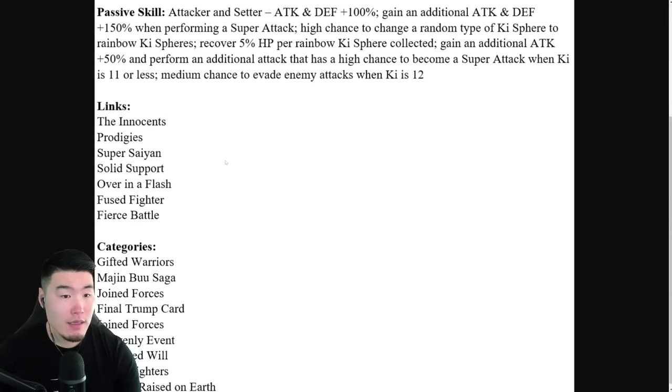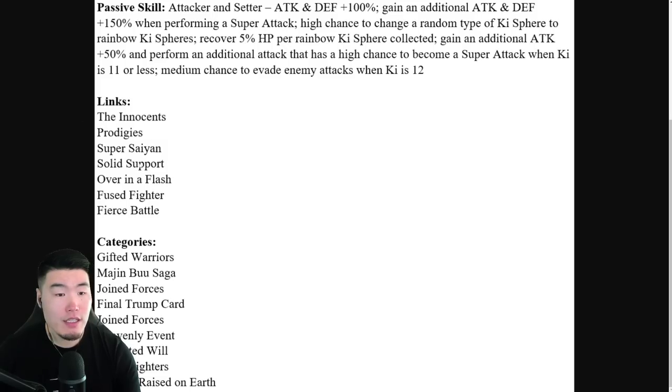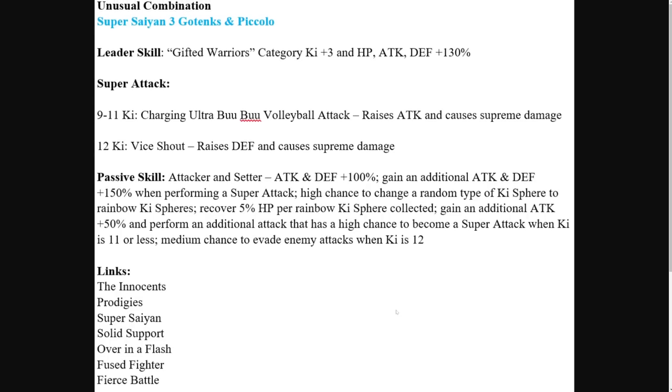So that is the passive. Links are Innocence, Prodigy, Super Saiyan, Solid Support, Over in a Flash, Fusion Fighter, and Fierce Battle. And categories are Gifted Warriors, Majin Buu Saga, Joined Forces, Final Trump Card, there's two Joined Forces. So they put Joined Forces in twice by accident, it's okay. Heavenly Events, Twisted Will, Fused Fighters, and Warriors Raised on Earth.